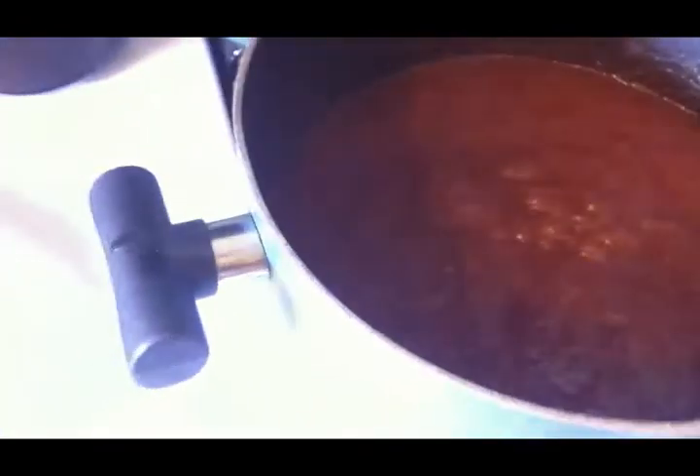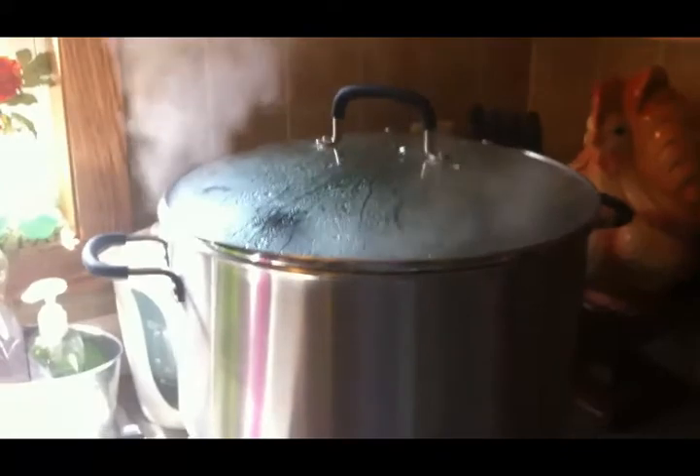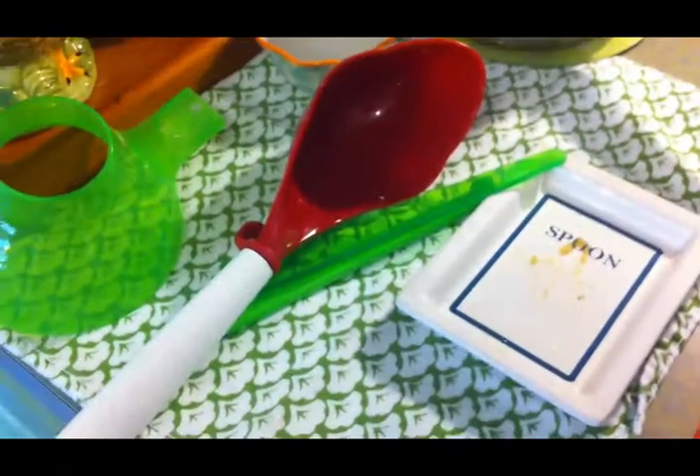Good morning friends — it is the next day and I've been heating this apple butter on the stove. It's boiling but I want it to get just a little bit hotter, so I'll leave it for a couple more minutes. I've got the jars in the ball water bath canner and it's boiling, so the jars are clean, sterilized, and hot. My rings and lids are hot, and I have my vinegar, paper towel, and all my tools ready. I have a wrist brace and rubber glove on to keep everything clean and sterilized.